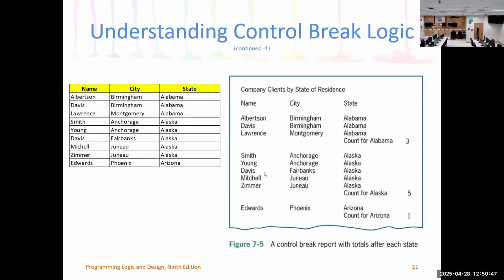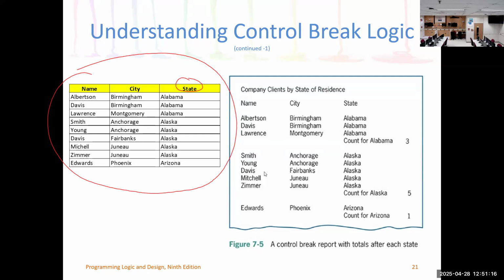If you look in my database, right? Again, I have multiple employees here. They have the name, the city and the state here. Now, I sorted it in sequential order by state. Remember that if you want to work with control break here, you have to make sure at least one field is sorted in sequential order, right? So that's why I see I have Alabama, Alaska, and Arizona here.